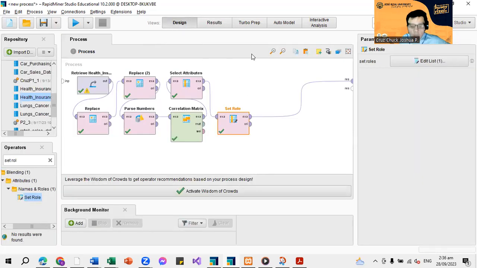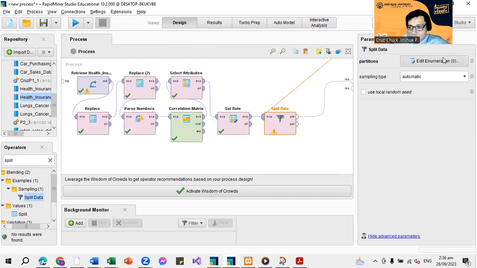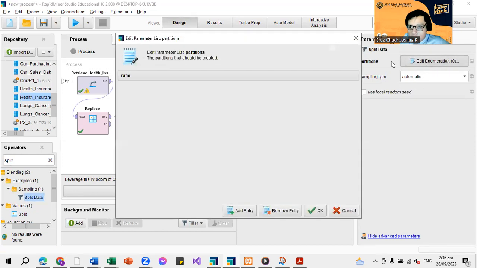After setting the role, we split the data. In Split Data, we edit the enumeration. We assign 0.7 as our training data, and then we add 0.3 for our testing data.